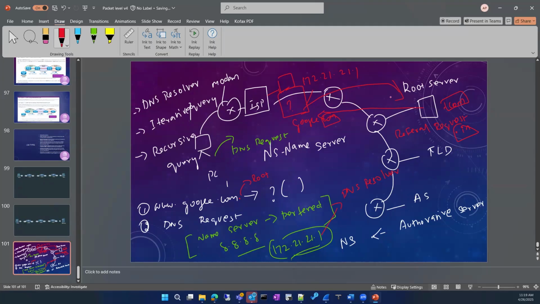From this referral coming back from the root server to the resolver, the resolver now sees the referral. Okay, so this is my top level domain now. So my request has to go to the TLD, the top level domain for .com. I'm going to reach out to the server responsible for holding all the information about .com. Once it hits here, the TLD is going to give a referral about your name server. Name server of what? Name server of google.com.